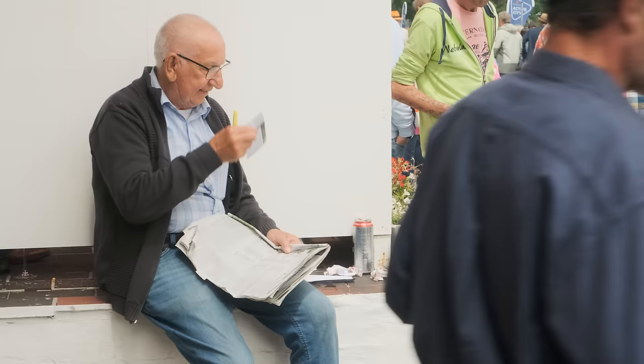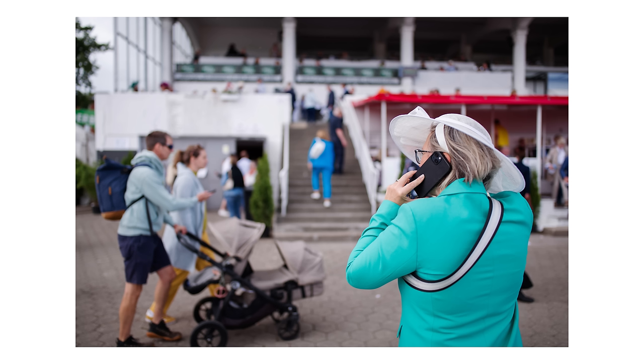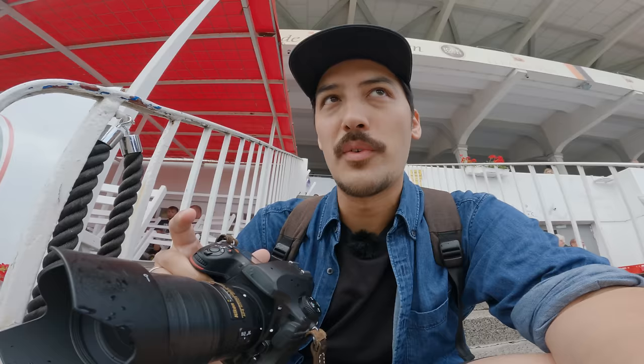So, 28 1.4 is amazing, I love it, but it's so easy to overdo 1.4 and shoot wide open all the time. I'm guilty of that as well, because the look is just so delicious. But I have to remind myself to stop the lens down from time to time, because the depth of field is so narrow, sometimes I miss subjects, or there's no reason for the background to be blurry, because sometimes I want context. So a little pro tip for everyone lusting after a lens like this: don't overuse it.